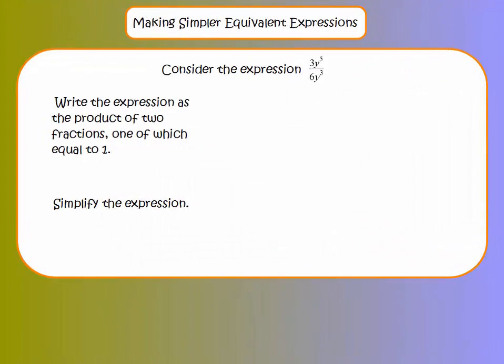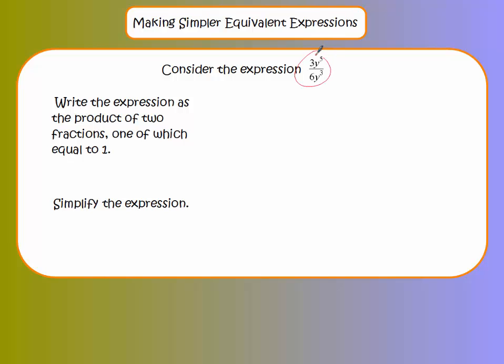Alright, so let's consider the expression 3y to the 5th over 6y cubed. And let's try to take this and make it into a simplified equivalent expression. So one of the first things we want to be able to do is realize that we can simplify this through factoring. Now, factoring just simply means let's see what all of the pieces are and then create ones. So in other words, the top and the bottom of a fraction that are the same, right? Anything over itself equals 1.